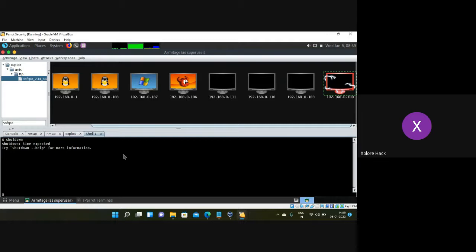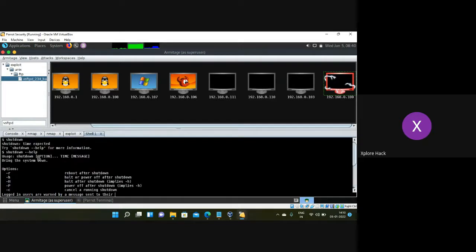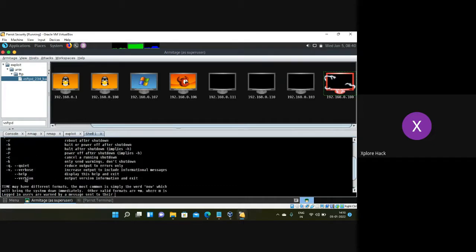Shutdown hyphen help. So this is not the actual command. So what I can do is shutdown space hyphen. So these are all the options I need to use. -r, reboot after shutdown.